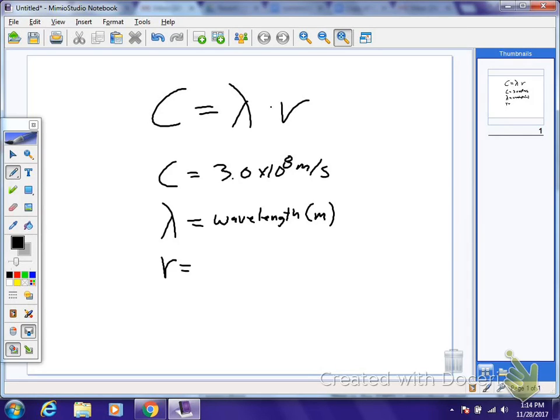So V, it looks like a V. It's nu, symbol nu. So lambda and nu. And that symbol represents frequency. And frequency can be expressed two ways. It can be hertz, Hz, or it could be seconds to the -1. And that means like per, that's a -1. Okay? So that would be like cycles per second, waves per second. So that's why second is the only part that you have in frequency. It's like 1/seconds, or seconds to -1.